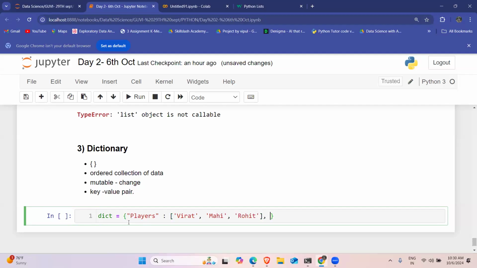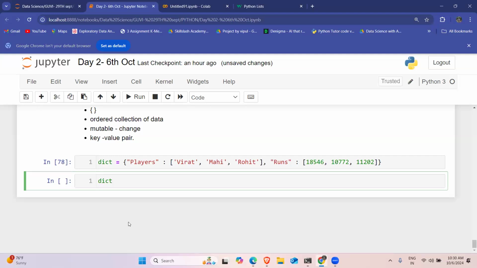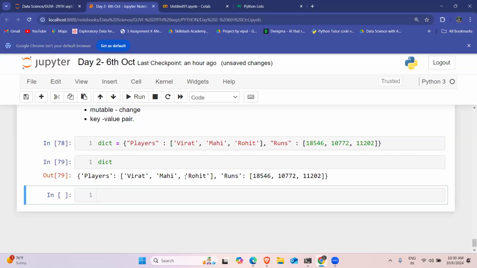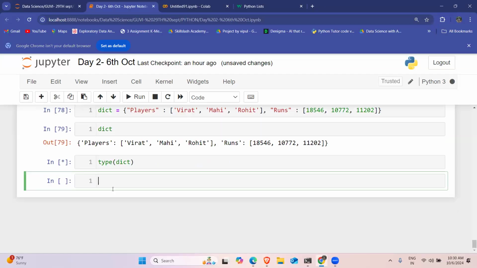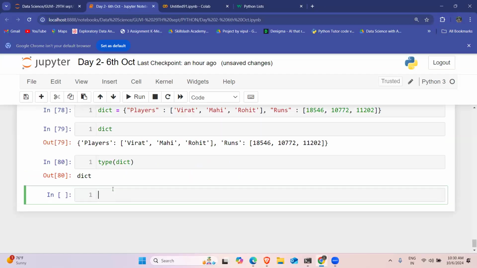And I'm creating another key, runs. So this is my dictionary. If I print this, you can see that the dictionary is created. If you just check the type of this dict, it is a dictionary.